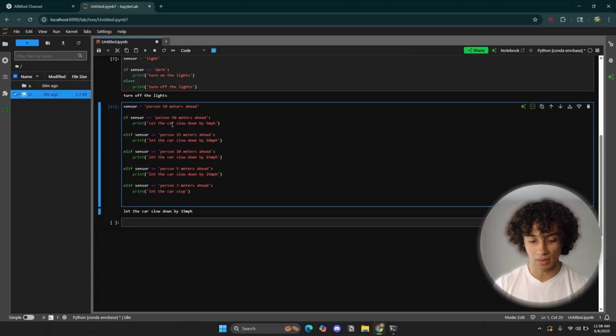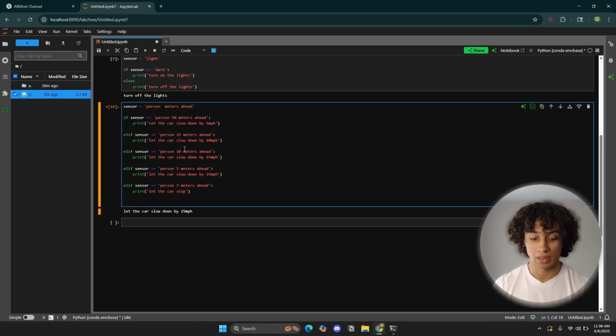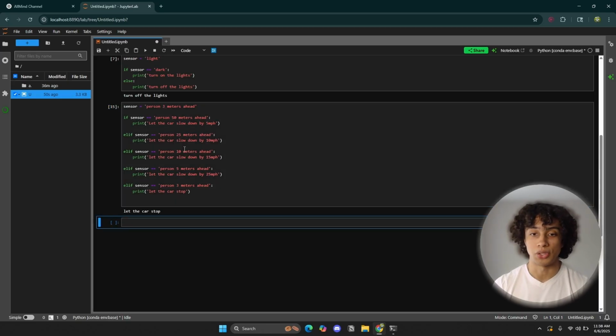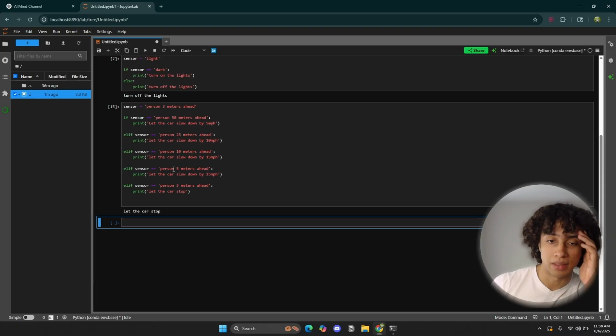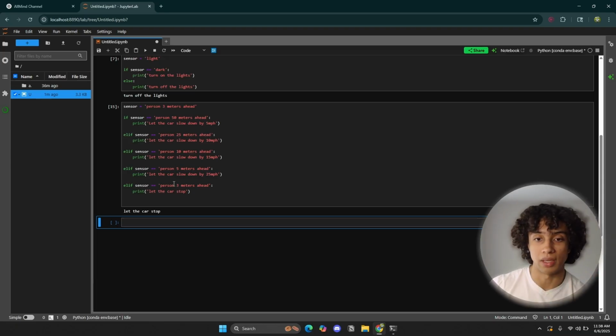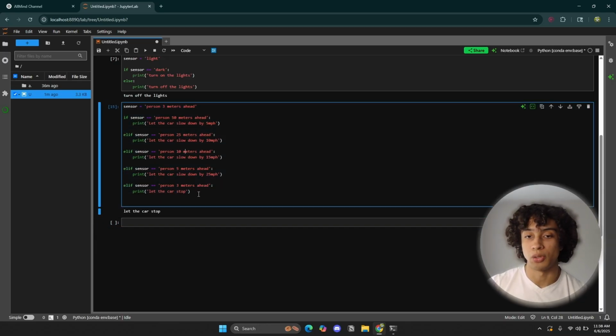Let's suppose that the person is 5 meters ahead. It's going to slow down by 25 miles per hour. Let's suppose that the person is 3 meters ahead. Then the car is going to stop, right? So this is a simple if else statement that you could write. This is basic programming, and you could write a whole bunch of scenarios to exhaust all possibilities.